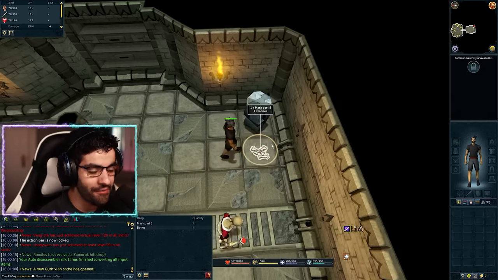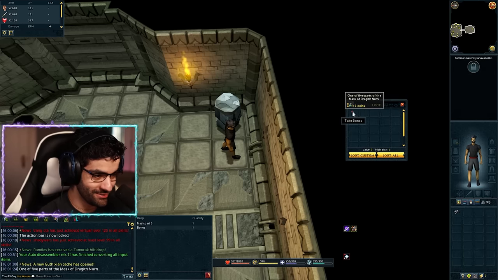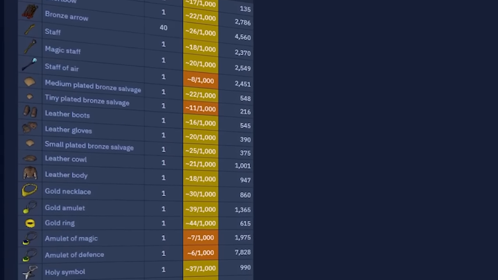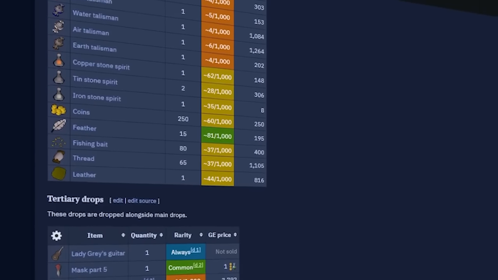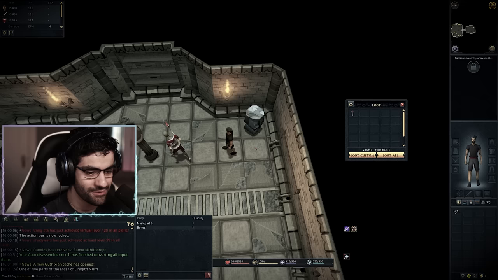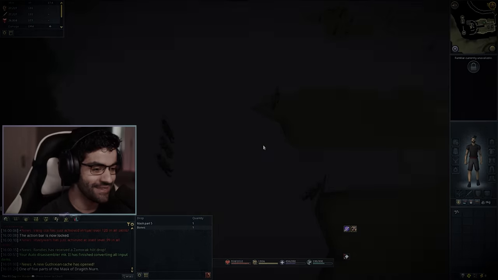What is our loot? Okay, we got the mask part 5, which I believe has zero value. And we got bones. We've got 113 coins to our name. Dragath Nurn has a robust drop table, but unfortunately, there's an option to not roll anything. And that's exactly what we did here. We got the absolute worst drop possible, which is of course just a pile of bones. But still, 113 GP is a whole lot better than no GP. And at this point, I need all the money I can get.